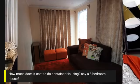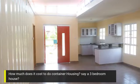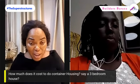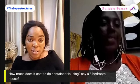And if I wanted to build that, but with a toilet and bathroom inside, you're therefore saying the cost would come to about 2 million? The challenge would be that out of 3 20-feet containers, the space is not enough to have a 3-bedroom house and a toilet and bathroom. So it would mean that I buy another extra container, but that becomes too expensive. But there are some cuts that you get out of this container, like the ones for the doors and everything. Those can be used to weld a toilet and bathroom room out there, Grace. Now that's why we need you as a designer.